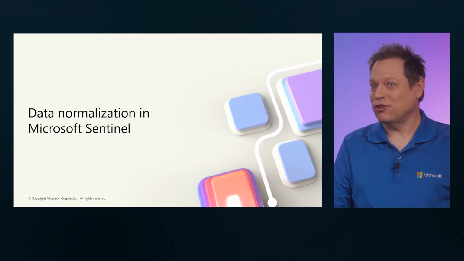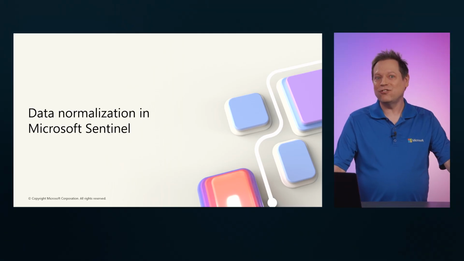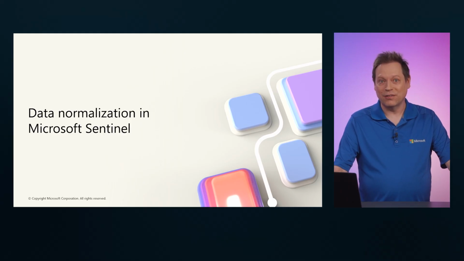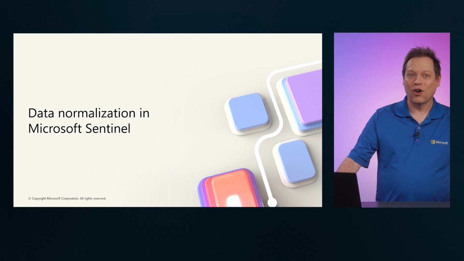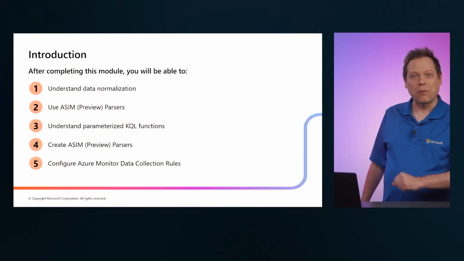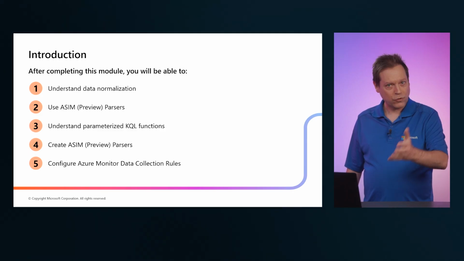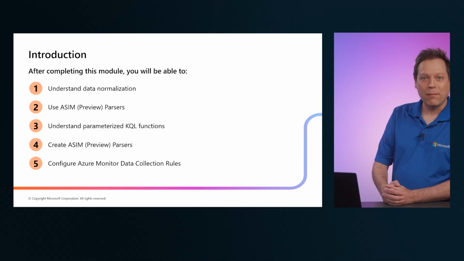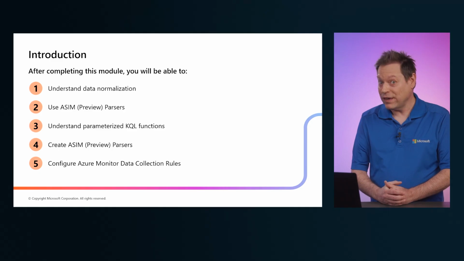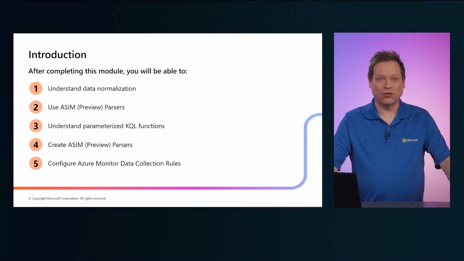Now let's talk about a challenge every SOC faces. Data comes from many sources, and each source has its own schema and field names. Data normalization is how Sentinel helps you bring consistency to queries and detections across those sources. After completing this module, you should be able to understand data normalization, use ASIM, currently in preview, parsers, understand parameterized KQL functions, create ASIM parsers, and configure Azure Monitor data collection rules.